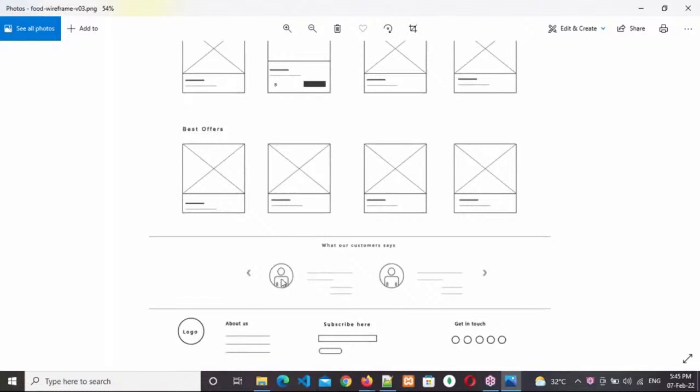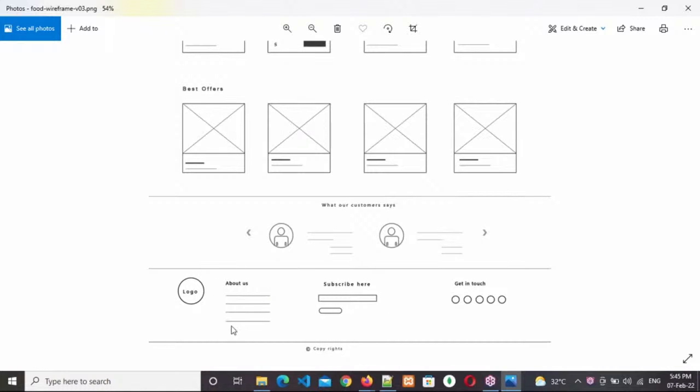And then after that there will be a review section. So review your image and review your description. And then the footer. In the footer also, horizontally they will divide it into 2. In the below section they are just writing the copyright information, and the above section is again divided into 3 sections: left side, middle, and right side. In the left section they are putting the logo and the about us section, in the middle they are writing subscribe for newsletters, and in the right side they are putting social media icons for promotion, related to our application.